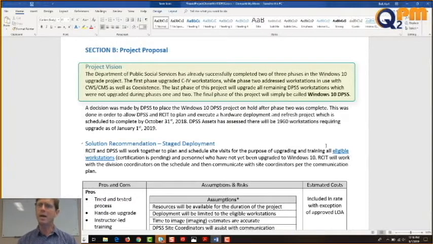Juan, could you throw that back at me? What do you think I'm saying in this? You're seeing what the databases that are affected, giving it a label, and in a nutshell, you're giving what the project is designed to do. It's designed to upgrade the C4 databases as well as CWS and CMS.